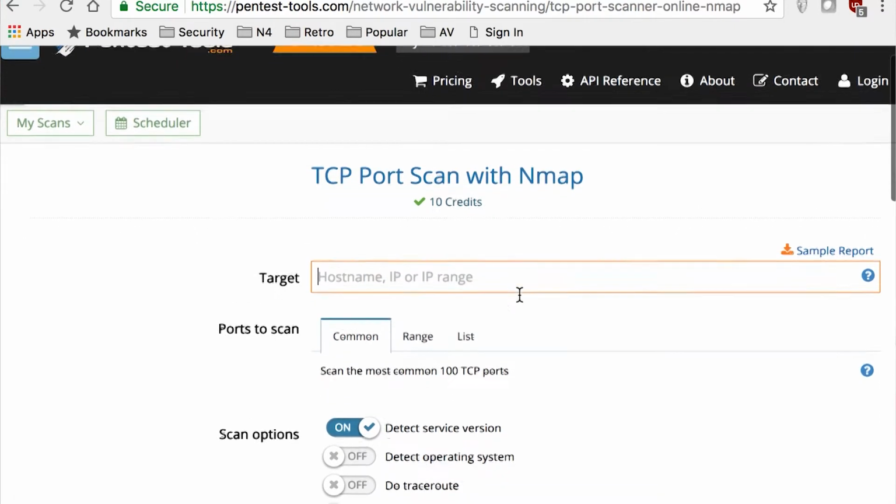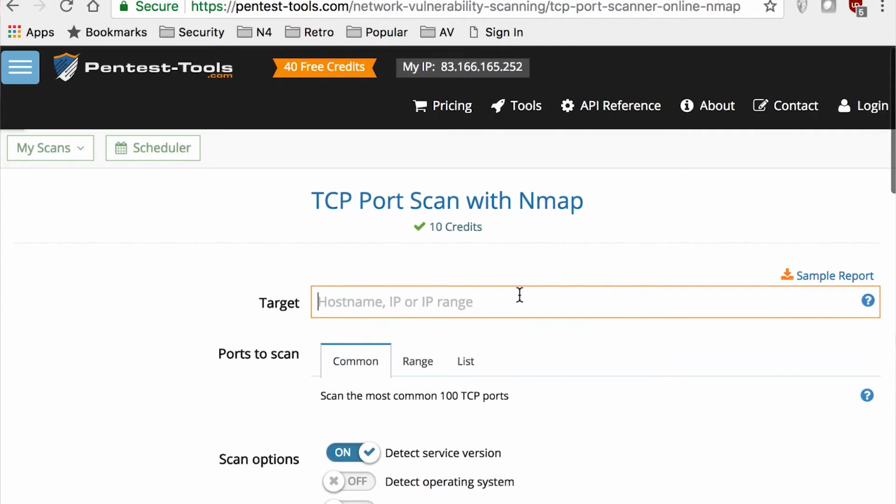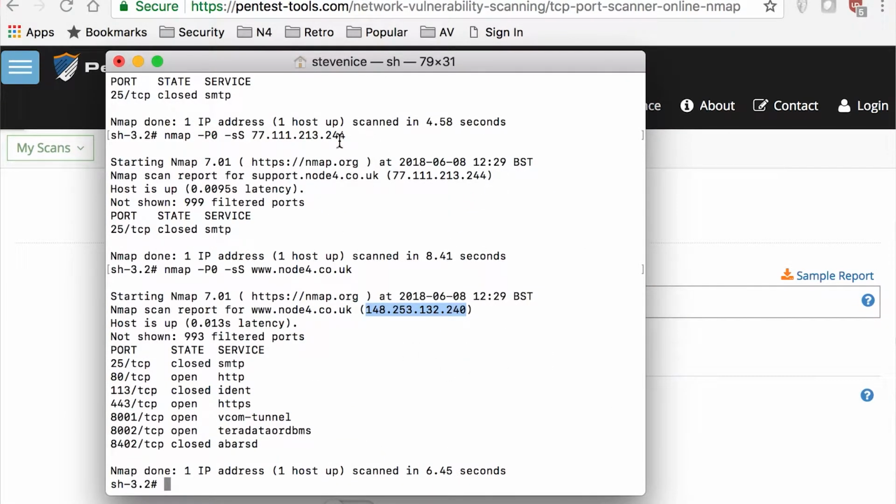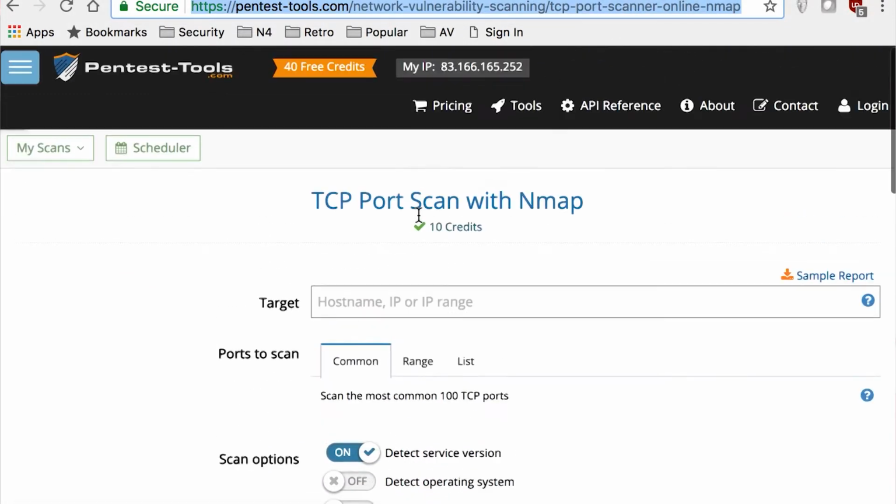So this is a free scanner. When I did the command line scanning here, I obviously exposed my IP address. So let's say I don't want to do that in the beginning, I can use online tools.